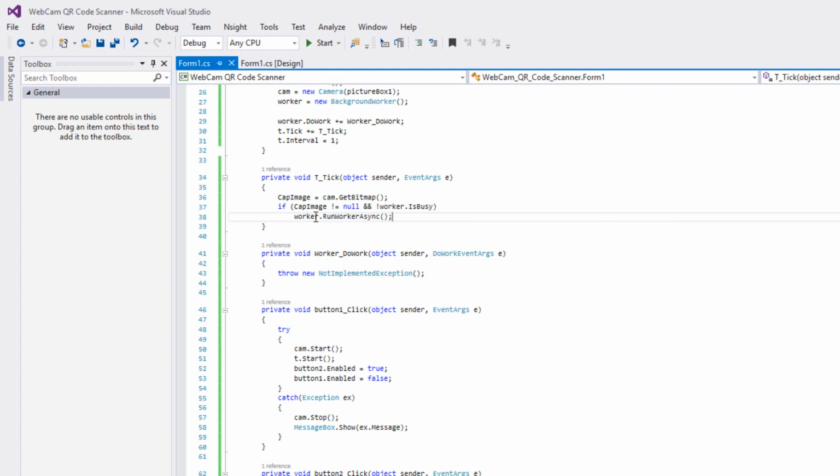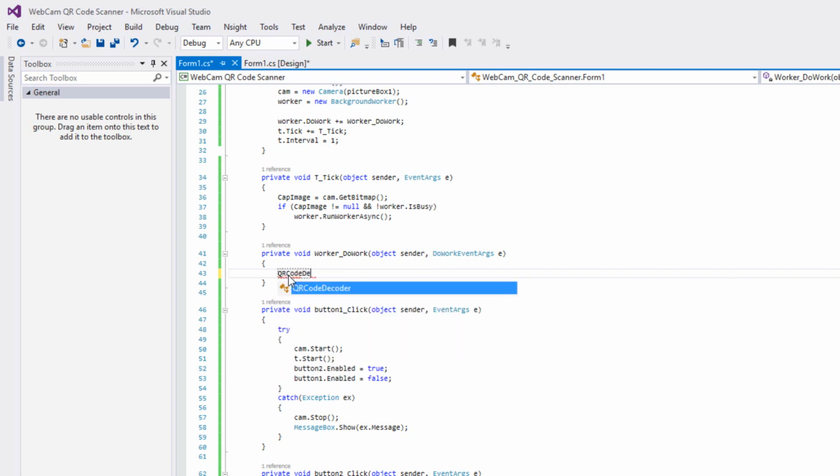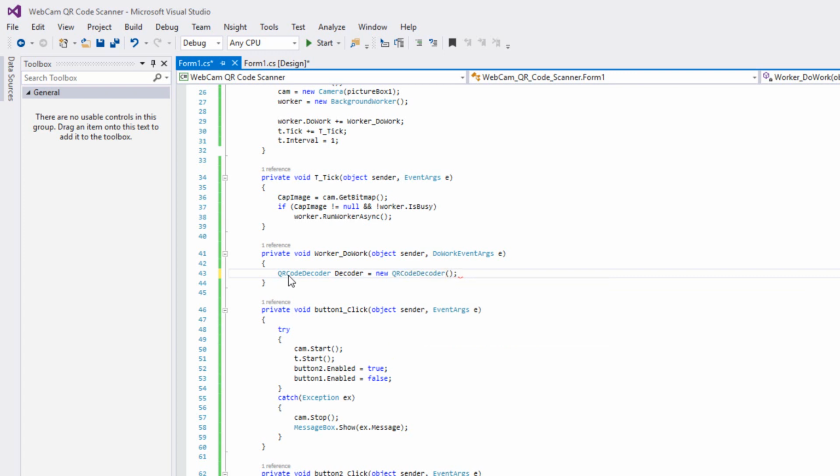Now we need to go to our worker DoWork function right here, and we want to create an object of the QR code decoder. We're going to type QRCodeDecoder, name it decoder, equal to new QRCodeDecoder.